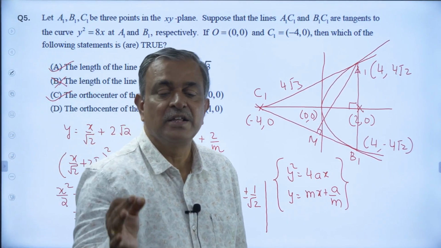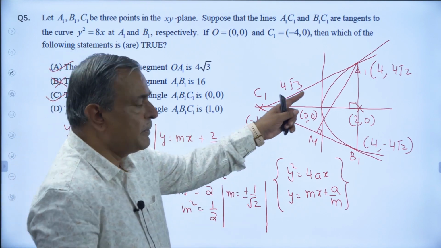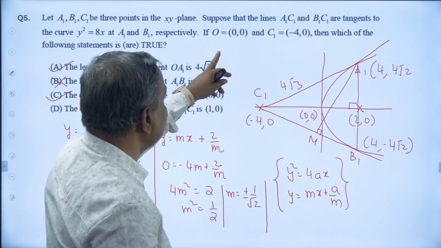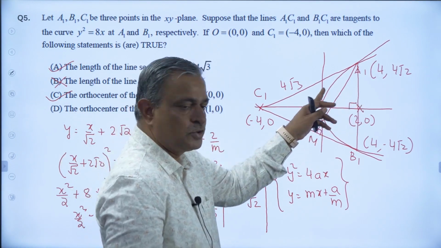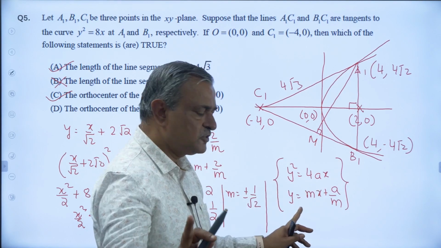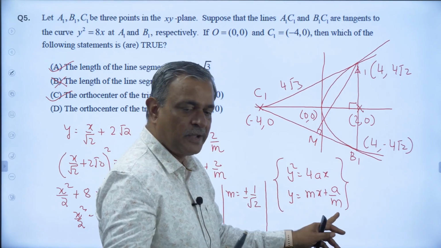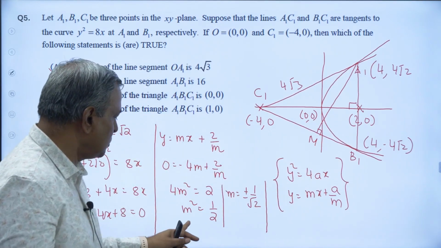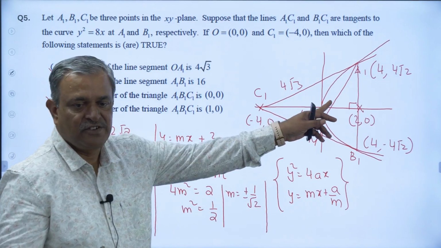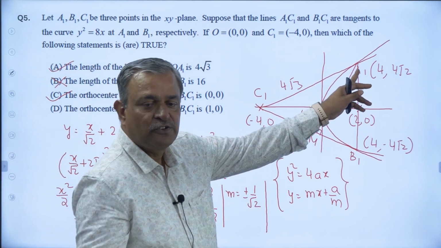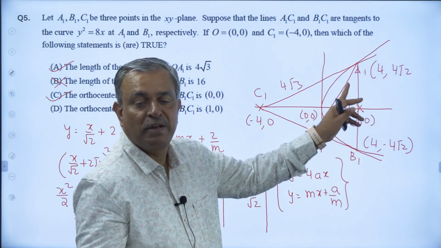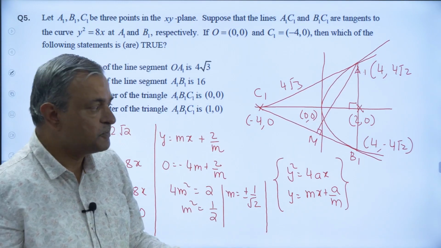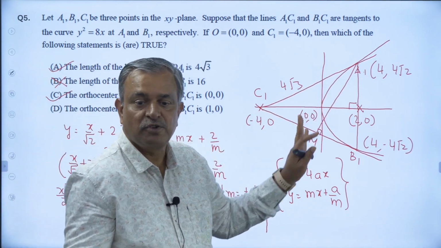So simple that you can do within 2 minutes. Draw the parabola. They said that from minus 4 comma 0, you draw a tangent. Only one concept is used: y square equal to 4a, y = mx + a. This passes through minus 4 comma 0. You got the slope, you got the tangent. Once you got the tangent equation, solve with parabola, you got A1 and B1 already. At least one option is got, OA1, okay, 2 options already we got it.